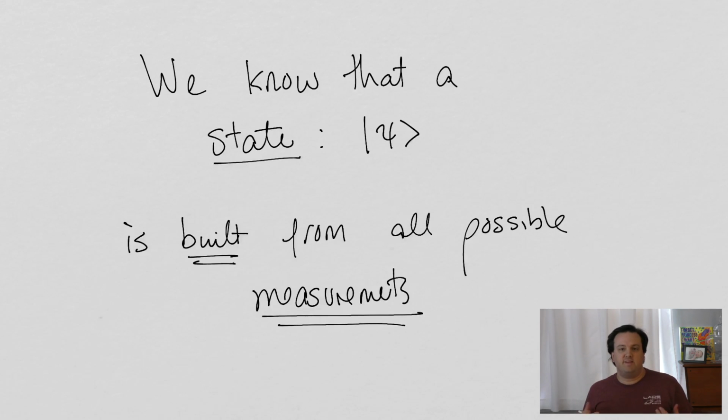Right? And so when we developed the idea of a quantum state, I think the first time we did it was really in our first video, where we thought about a Stern-Gerlach experiment, and that experiment then had outcomes, it had measurements, and I built my state as a sum, or as a superposition, or as a combination of those possible measurements. It was the measurements that told me something about my Hilbert space. And then I was able to talk about really the thing, the state, as being defined by those measurements.